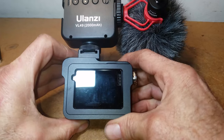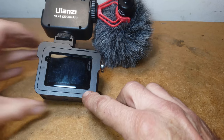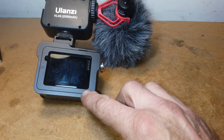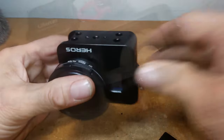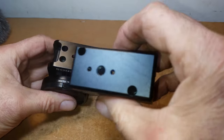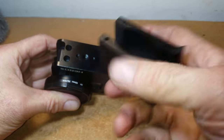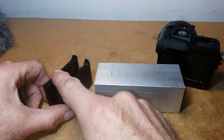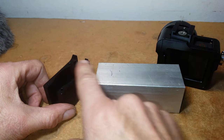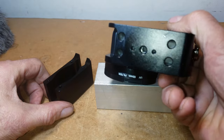So I got a second Hero 7 and could not find this exact case. But I bought another one that was quite close. It didn't come with the little attachment for the microphone adapter. So I want to make a microphone caddy like this, out of this, for this.